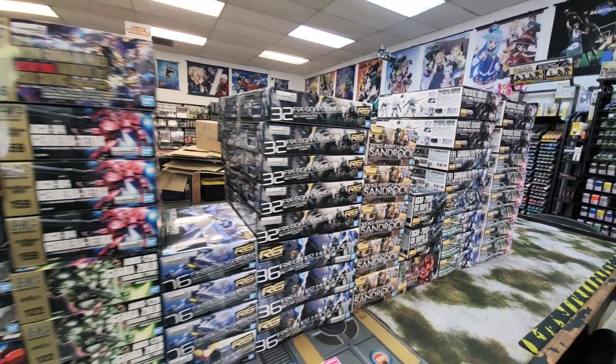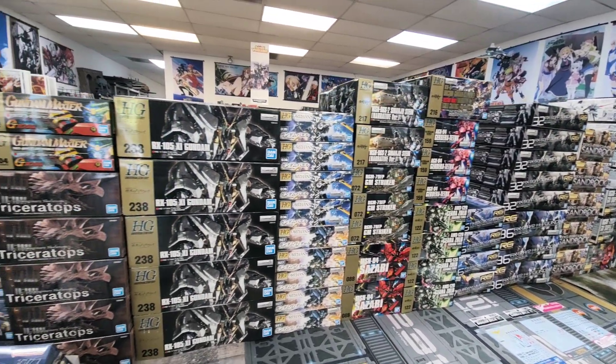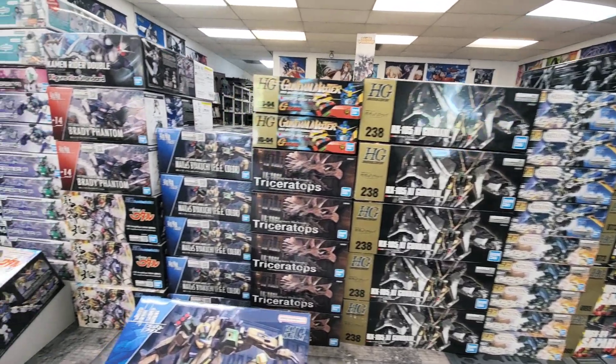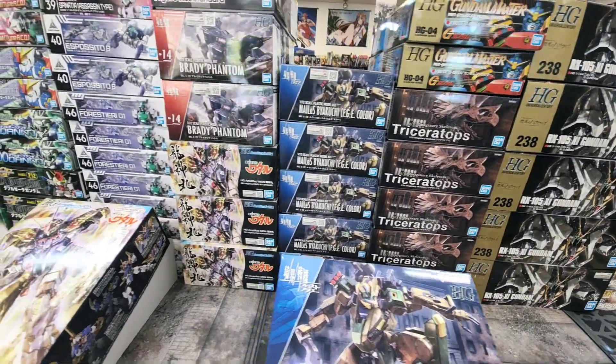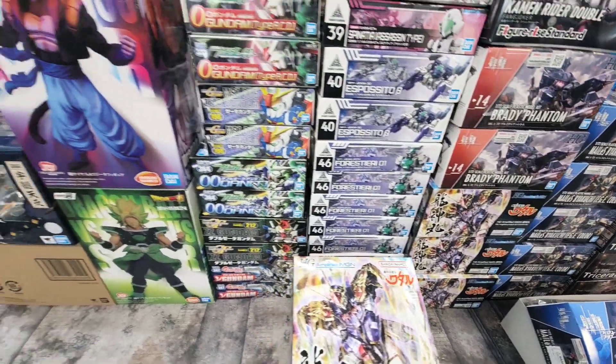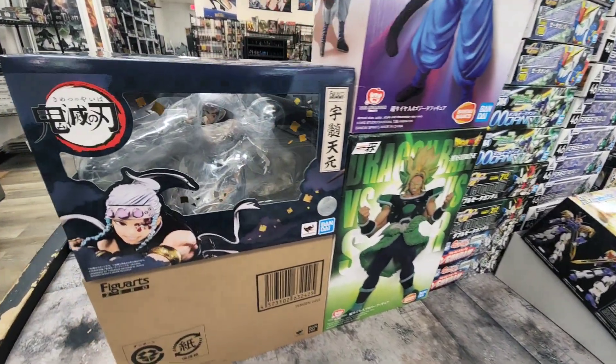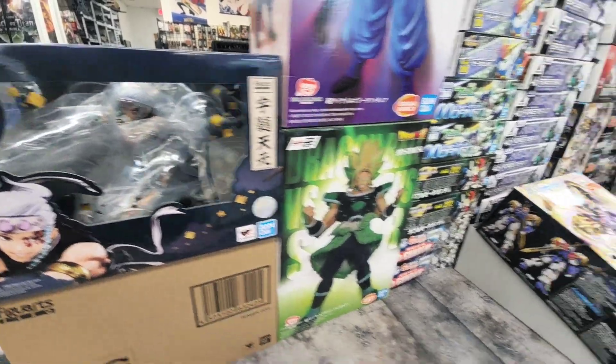What's up Gundam Kitchen fans, got another shipment — lots of good restock. But for one of the first times I'm really excited about the non-Gundam stuff, because we have two new releases that I really like. One completely shocked me because the only time I've seen it before was SD, and I thought it looked a little weird.